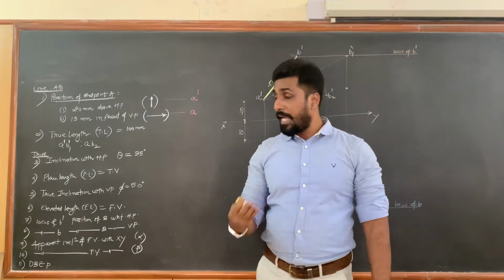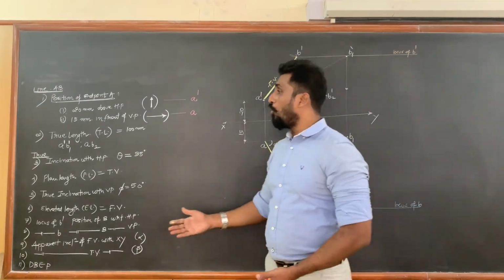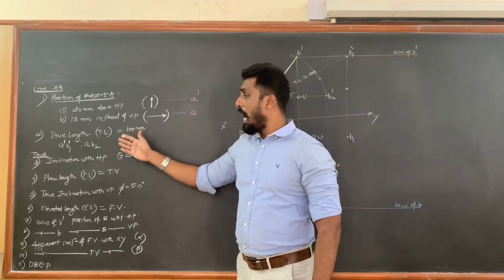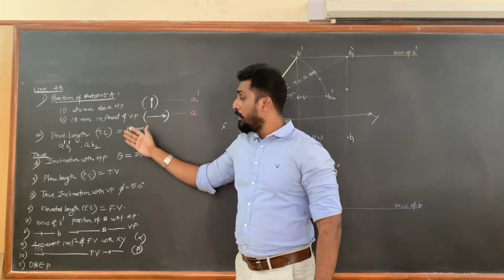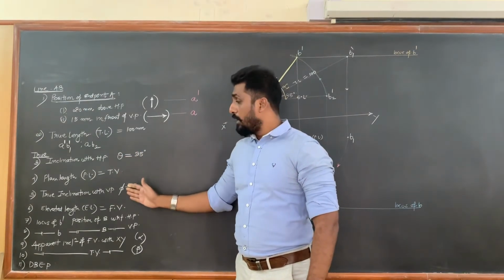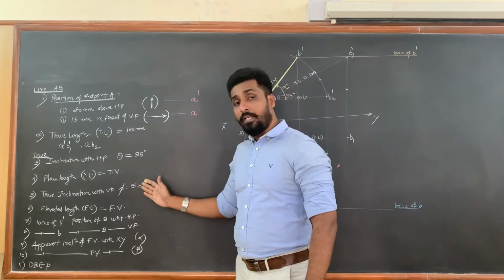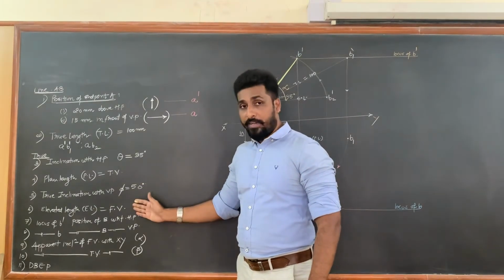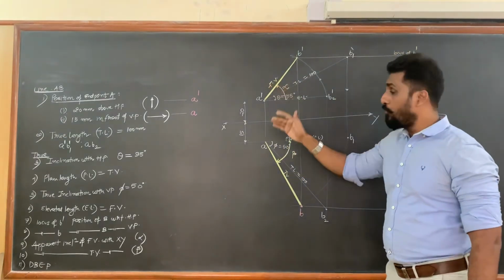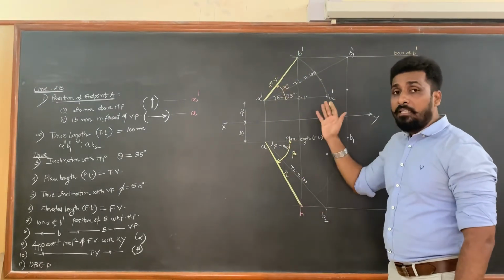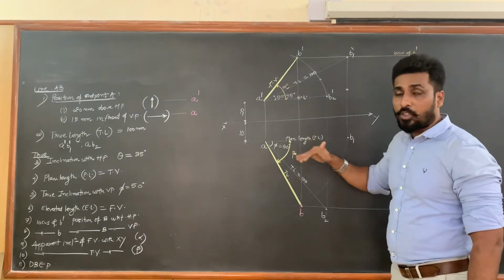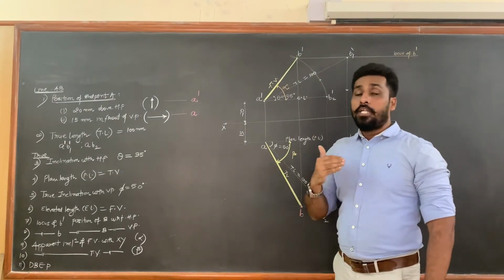That's your next data. So if you observe, I have given you the position of the point A, the end point A. I have given you the true length of the line. I have given you the inclination of the line with the HP, then the plan length, then the true inclination with the VP, that is phi. Then we have seen the elevated length. Now we have seen how it was rotated. We have got the front view, we have got the top view, and the inclinations of the front view and the top view with the XY line or the horizontal line are called the apparent inclinations, denoted by alpha and beta.